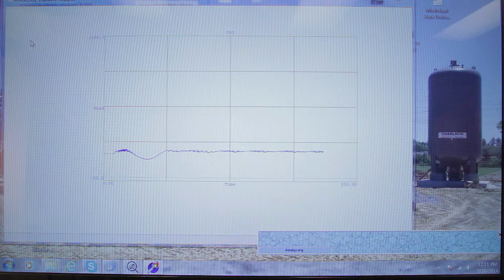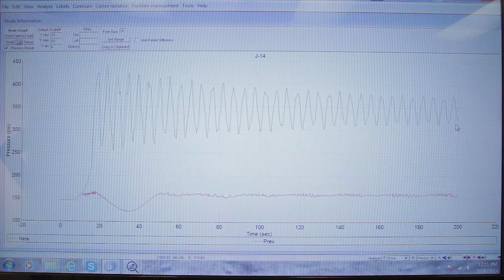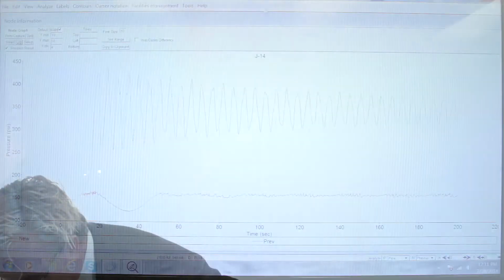Let's see what the data looks like. With the relief valve in place, we keep the pressure below 160 psi. We didn't overpressurize our piping system, and that's a great solution. Now you might be able to go back in the model and say, all right, how much water is actually coming out of that relief valve?